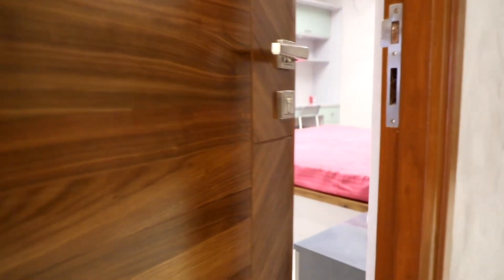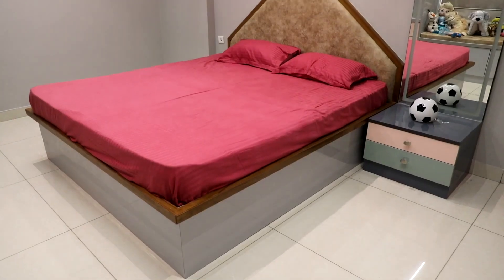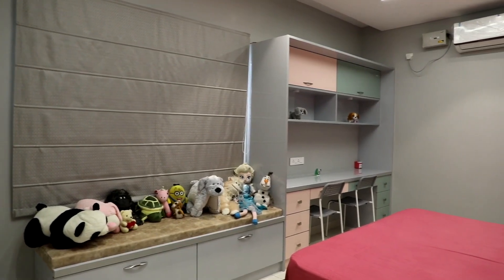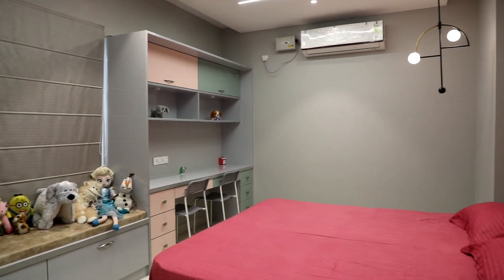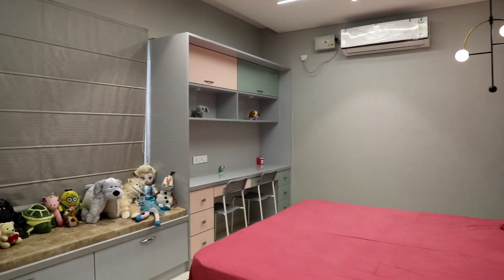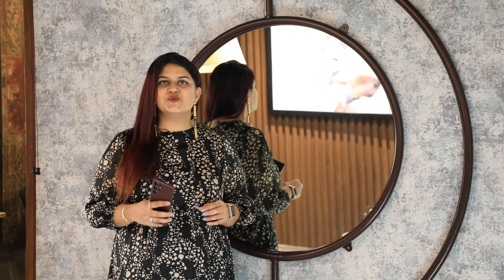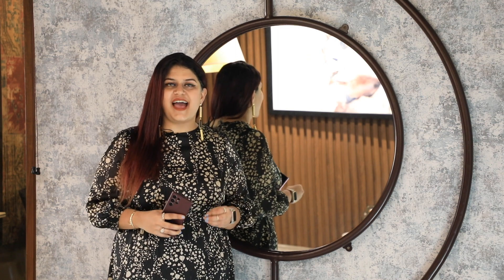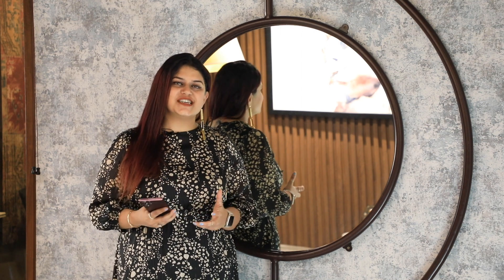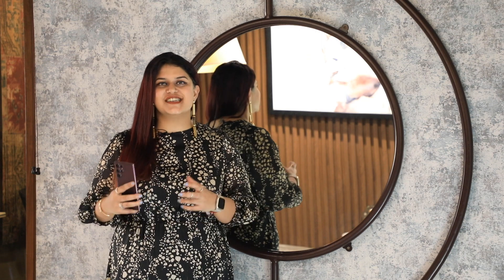Here's another example where we've used a colorful wardrobe and a beautiful bed that goes with it. The bed is completely neutral and not kids-themed, but the colorful wardrobe and bright study table give it a very young look. You can add a lot of soft toys like we did here. This kind of setting can be used while your child is a toddler and into adolescence too, because you just need to change the soft furnishings and the look will completely change from a child's to a teenager's room.